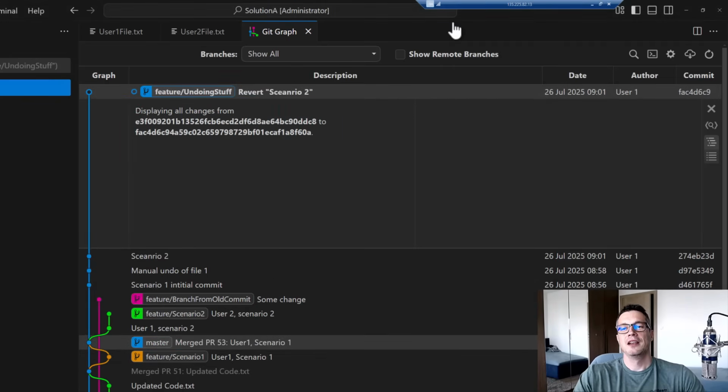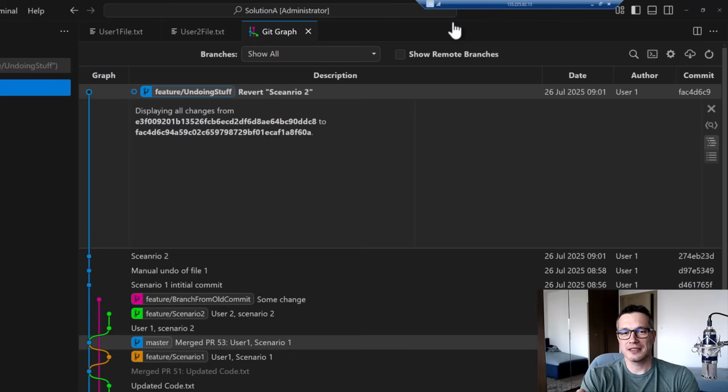Great. So basically what revert does is that it checks what has been done in the original commit that you would like to revert, and it creates a brand new commit that reverts all the changes from the original commit, right? And it does it automatically.